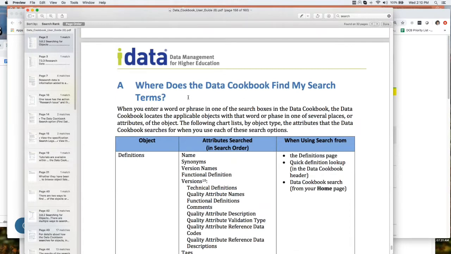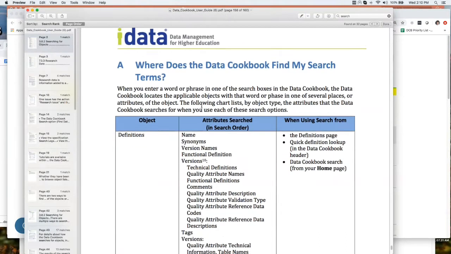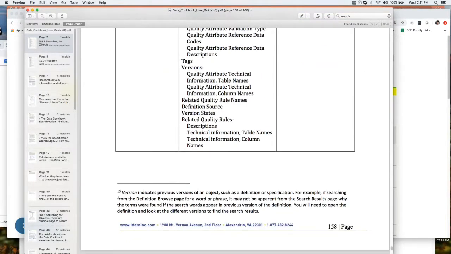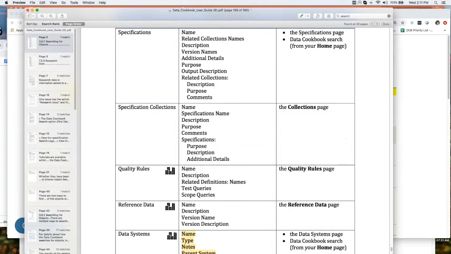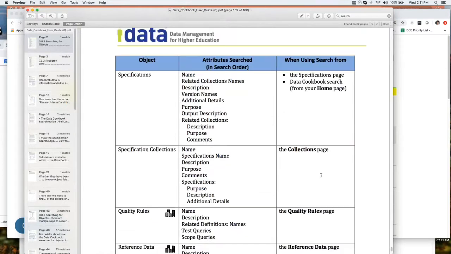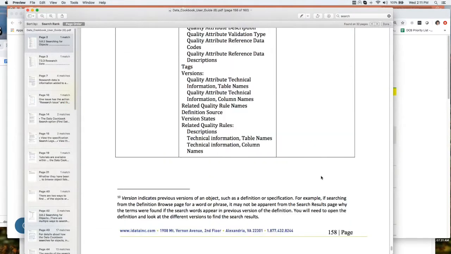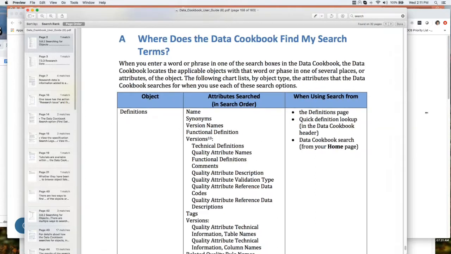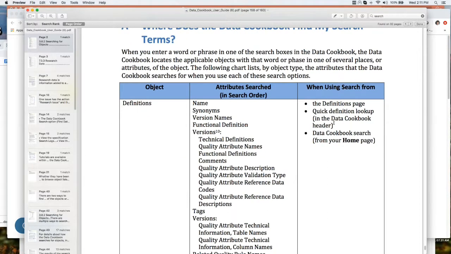What page am I on here? Page 158, very close to the end. That chart is spread across multiple pages. We're going to talk about information from a little bit different perspective from this chart, but this is the most concise summary of search documentation that we offer you.